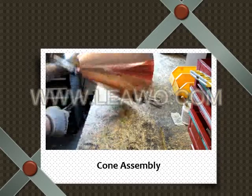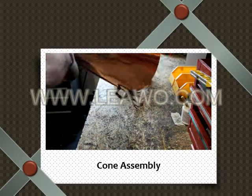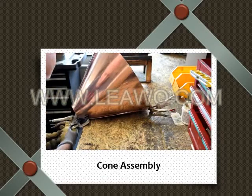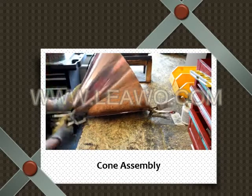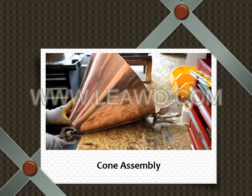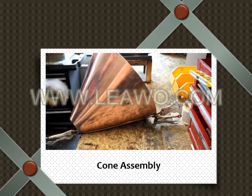So these C clamps are going to help close up the gaps and get the copper touching each other. You can see the gap clearly in the video right there. We're going to be closing that gap up so we don't fill it with solder as much.